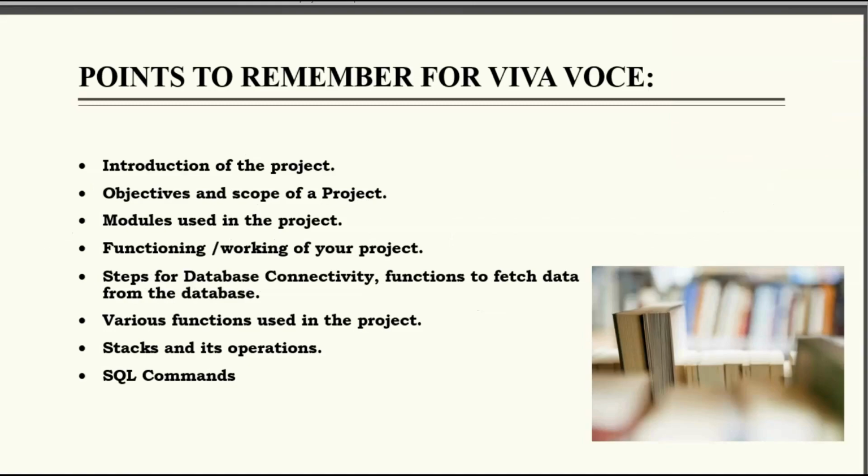The next point to remember is for the viva voce. They might ask you to introduce your project: what your project is about. The second point, they might ask you the objectives and scope of the project, for what this project has been created and the use of the project. The third is the modules used in the project. You should explain what modules you have applied in your project, if they ask you to explain. Otherwise, you can just name the modules used in the project.